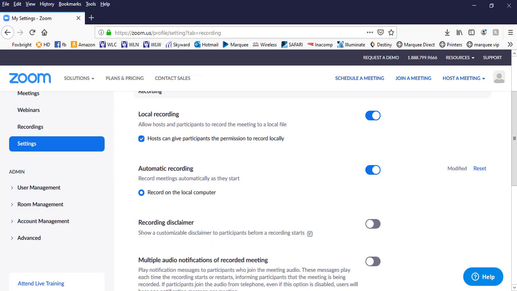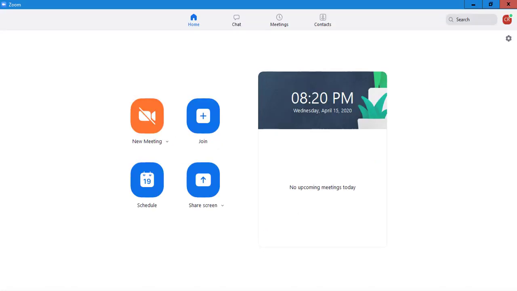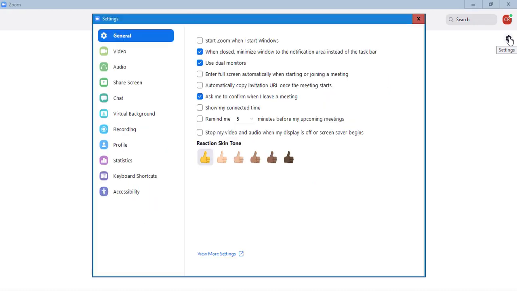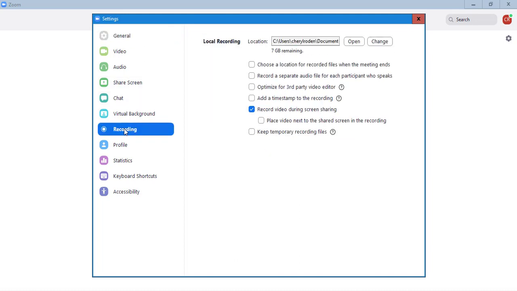I also can change where I save my locations or my files on my computer. So for this one, I need to go back into my Zoom app where I started my meeting. And over here in the top right, I'm going to change the setting for my recording. So I'm clicking on settings over here, and now I'm going to go to recording, and then I have the location of where I'm going to save my file.